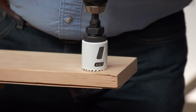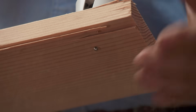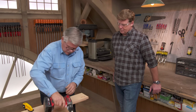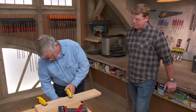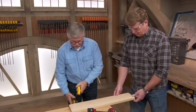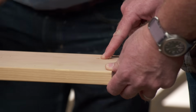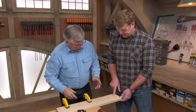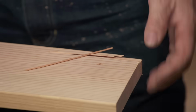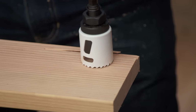I can also take a hole saw like that, okay? Drill right down through. Feel it. All right, so there's the drill. It's just breaking through right there. So now I'd take the drill and I would drill it from the other side. So you can see that we've got just the pilot hole coming through. If I drilled all the way through, I'd get blowout. So I might get some splintering like this on the other side. By flipping it over, I can now line that hole up on the other side exactly right.